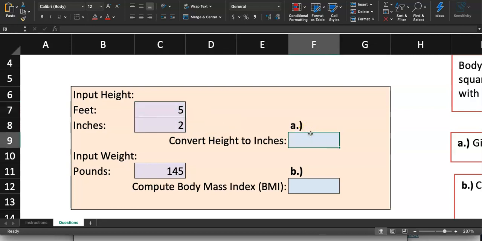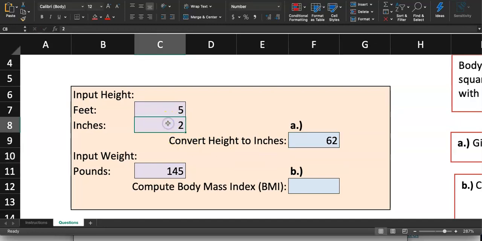Anyways, so let's see. We do know that there are 12 inches in a foot. So I'm going to go ahead and do equal sign 12 times 5, and instead of typing 12 times 5, let me do 12 times C7, because C7, well, that's 5 for right now. What if somebody's 6'2" or 4'5"? So 12 times C7 is going to tell me how many inches are in that many feet, plus how many inches? 2 inches, right? So I know I am about 62 inches, and it gives me 62, so that's perfect.